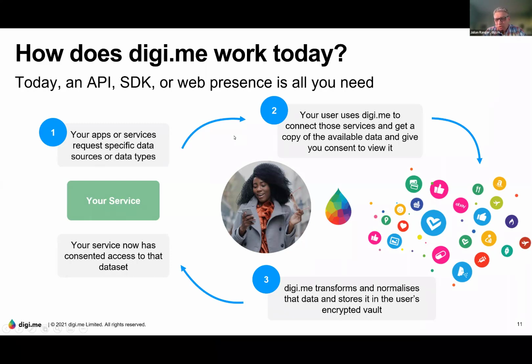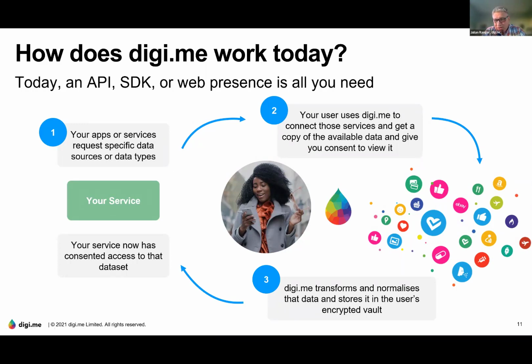You will have registered for what's called a consent certificate, and you'll see this shortly. You put that into our API or SDK if you're coding, but we'll show you how to do it without coding. And that opens up a consent certificate so an individual can see their data, what that's being asked for and why. If they're happy, they then authenticate the data channel so that they could agree that digi.me on their behalf could access their NHS GP records, for example. That data will then be pulled into their own store of data, which is encrypted for the individual, is then extracted, transformed, normalized to a single form.